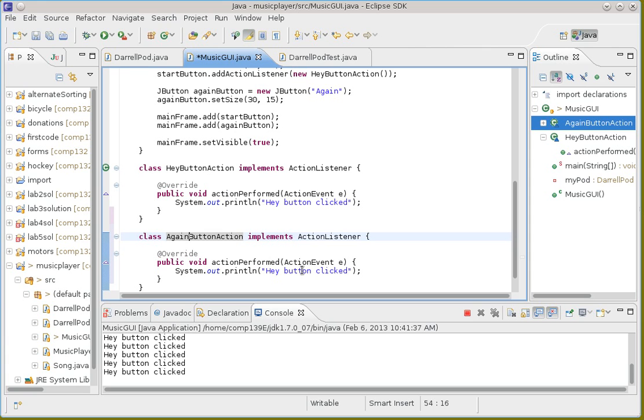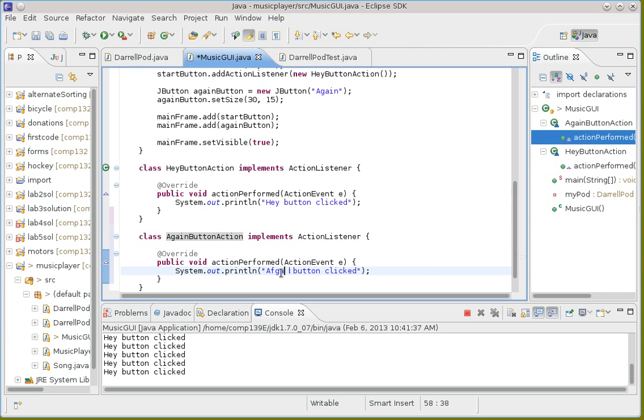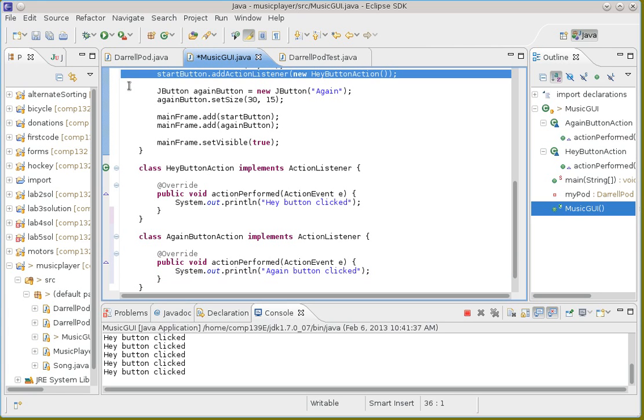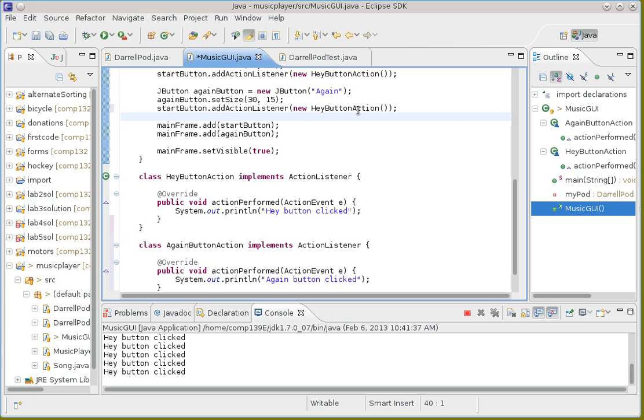And the action performed there is, we'll just change this thing to say again button. And for the again button, we'll steal this code to add the action listener and stuff it in after the again button and do an add action listener of a new again button.